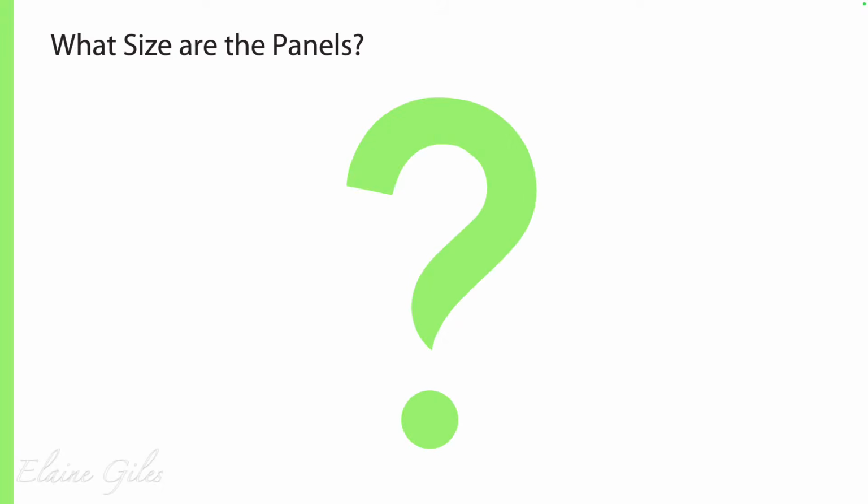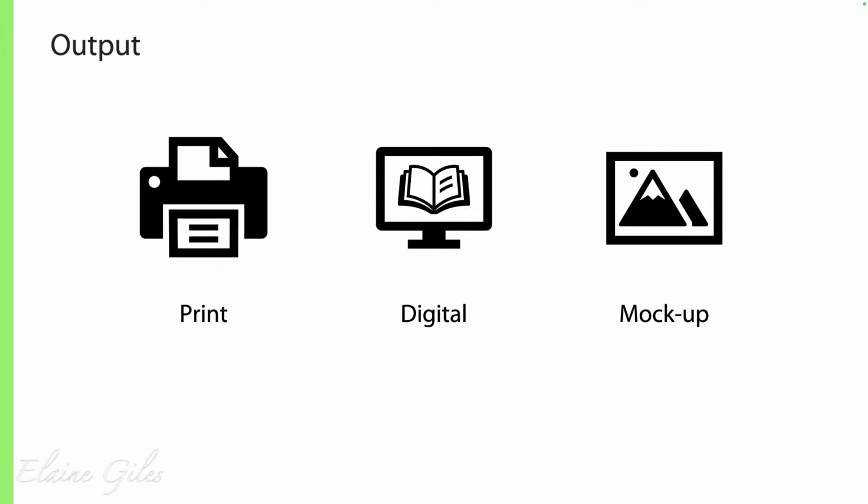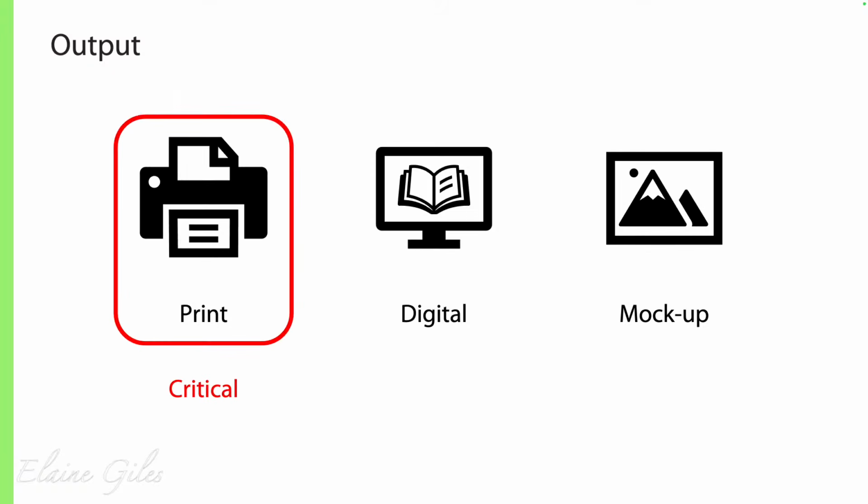So let's get back to that original question. What size are the panels? Believe it or not, it still depends, even once you've selected your brochure type and the size of that. Right, what does it depend on now? Well, it depends on the output that you need. So we're going to be looking at print, digital, and creating a mock-up. For print, it's critical. The size of the panels is critical. It needs to be very precise in order to fold correctly.